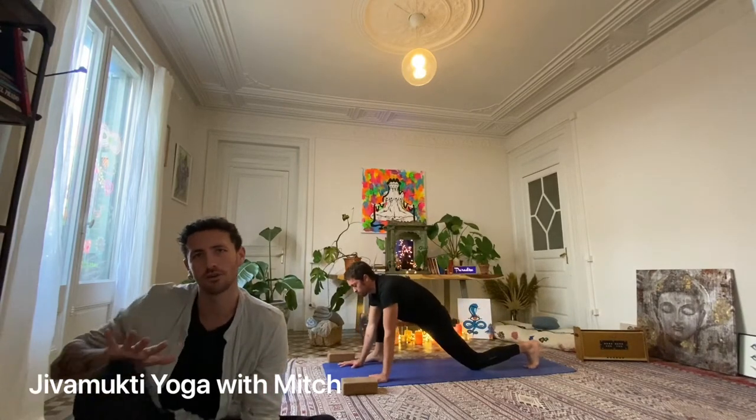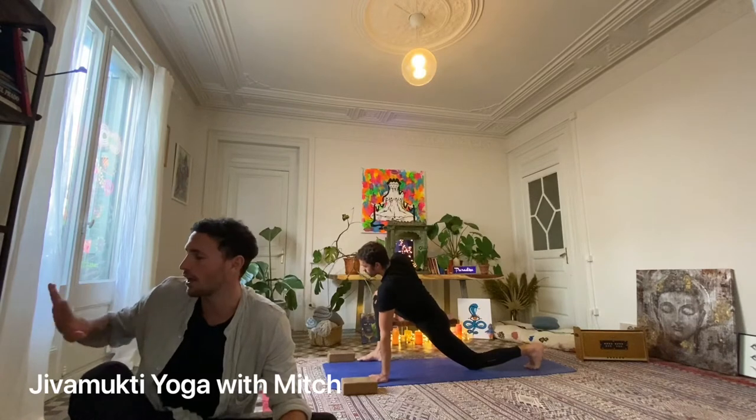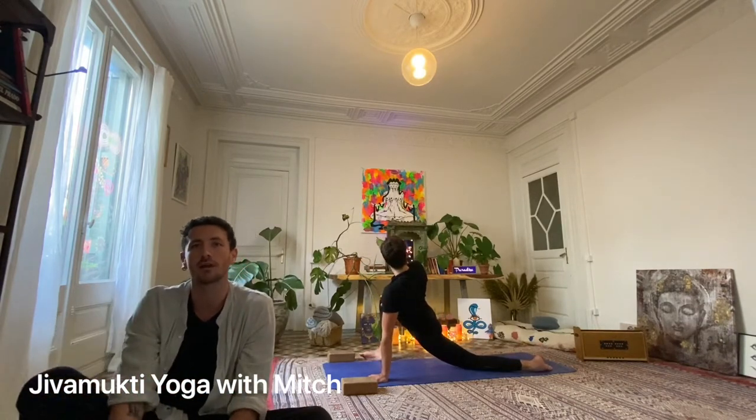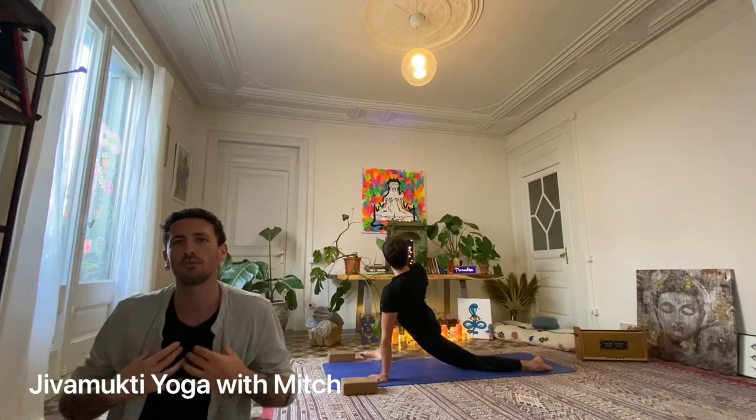Bring the right hand to the right knee. Take the left hand to the floor. Push the hand into the knee and open through your chest. Push the right knee out to the side and you'll be on the outer blade of your right foot. Keep expanding through your chest.